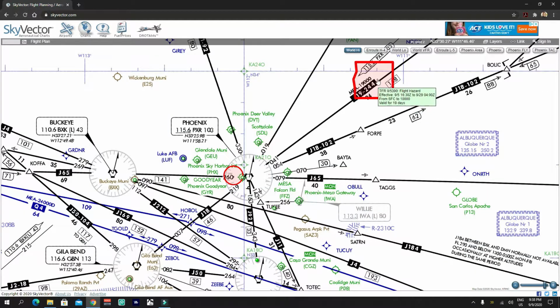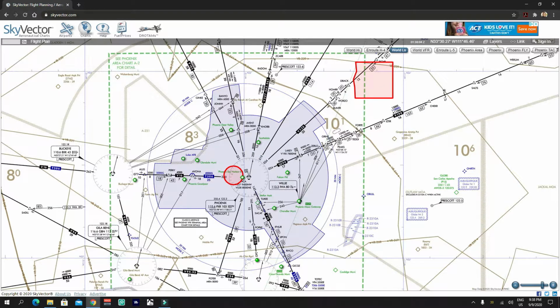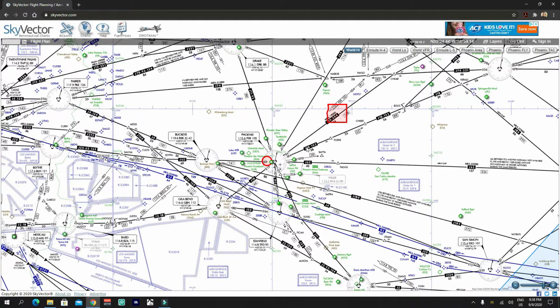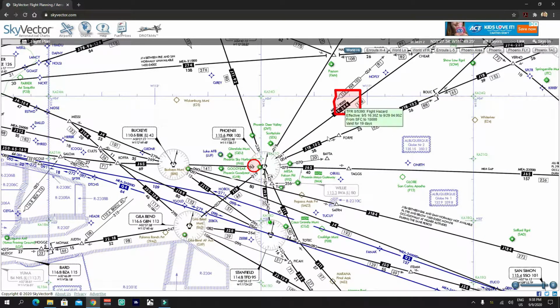The other one I want to show is, you remember we discussed the Victor Airways, the low altitude airways, and what black lines and blue lines and brown ones mean. I want to go into a little bit deeper detail. So in the United States region, when you see these black lines at the high altitude airways, these are called jetways. So this one is jetway 18-102. This one is jetway 65. So these are non-RNAV airways. In other words, you can fly these airways perfectly by using VOR stations.